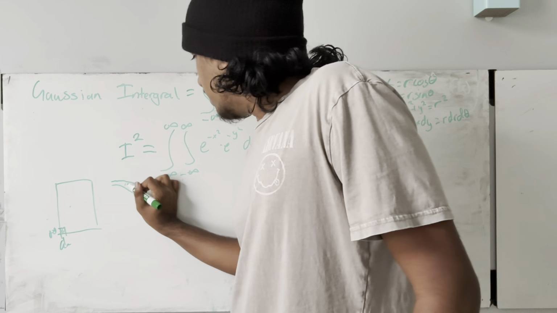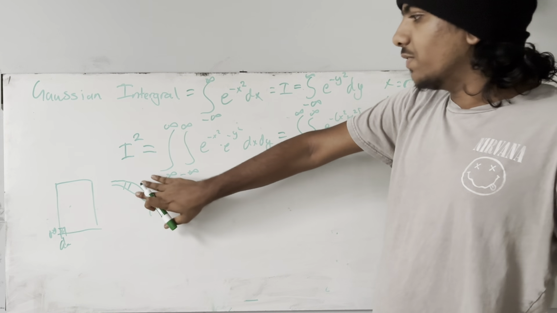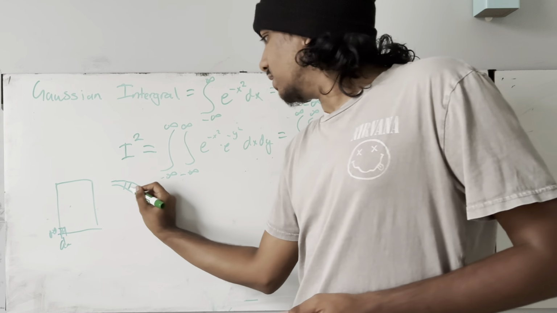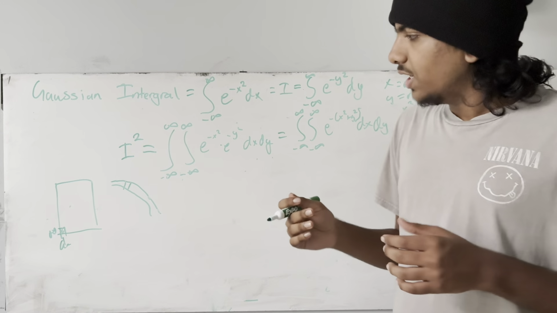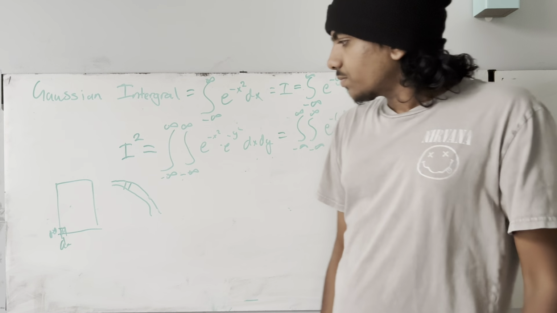And I want to find the area of this little box here. That little box, let's just say it's translated up over here. It's the same area, it's just moved up over here. So this is like dx, this is dy, it's just moved up. And since we're talking about small values, it's the same thing.